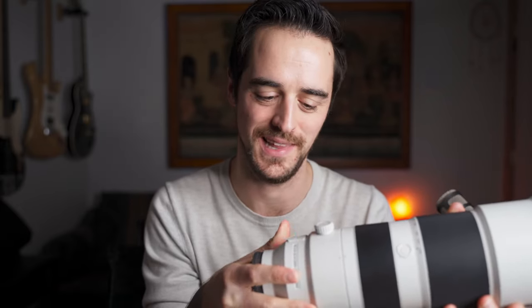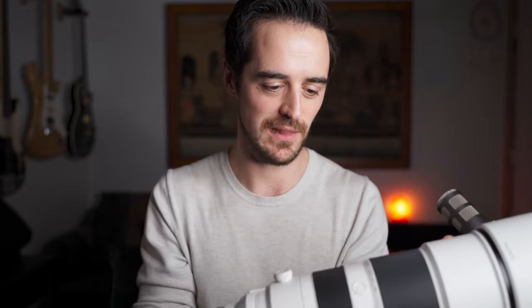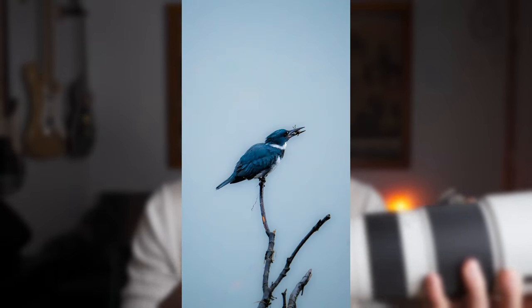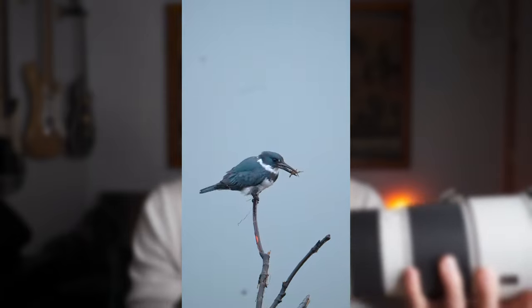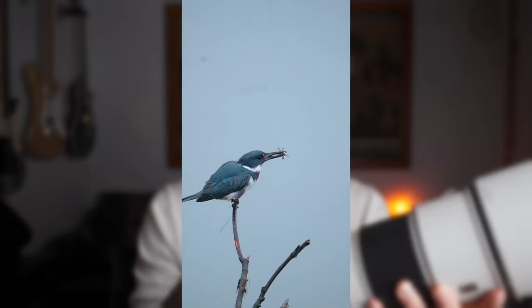What I mean when I say it's less than I thought is that I still wish I was closer a lot. You still have to get up close to those animals — I don't think it matters what lens you have. But that's kind of part of the fun of wildlife photography and videography, getting close and getting in the action. The first two days were spent out in the rain going after birds, and at the end of my first day I got a beautiful kingfisher fly in front of me — I'll put that on the screen. Got a couple great shots and a little video that I'm really happy with.